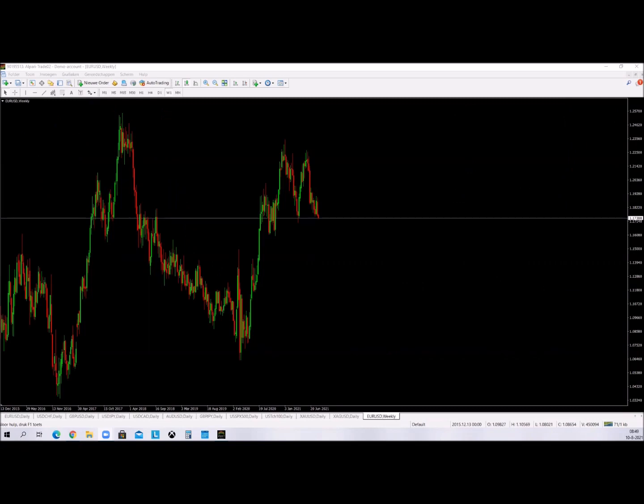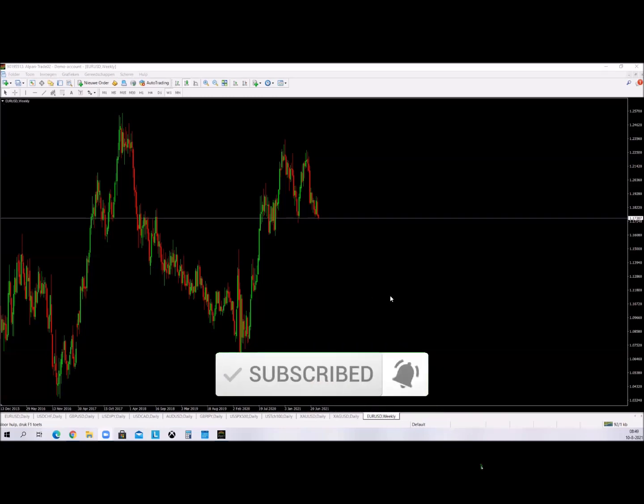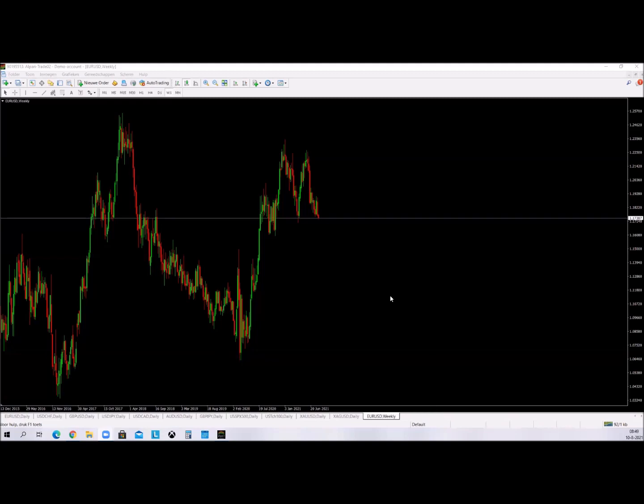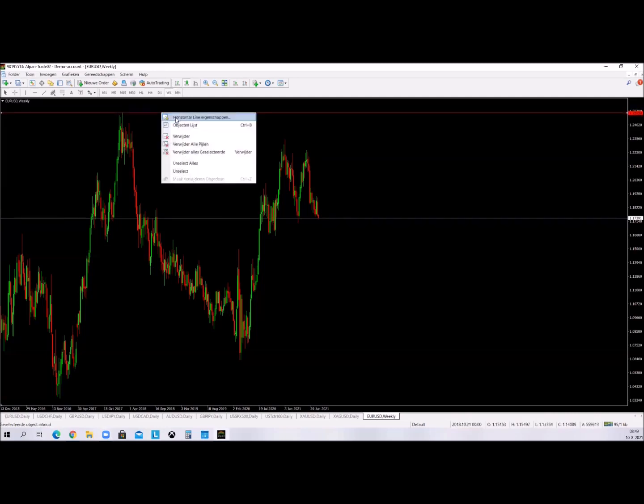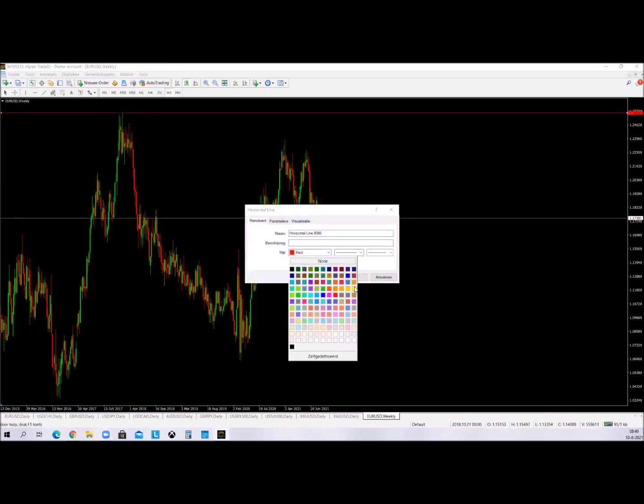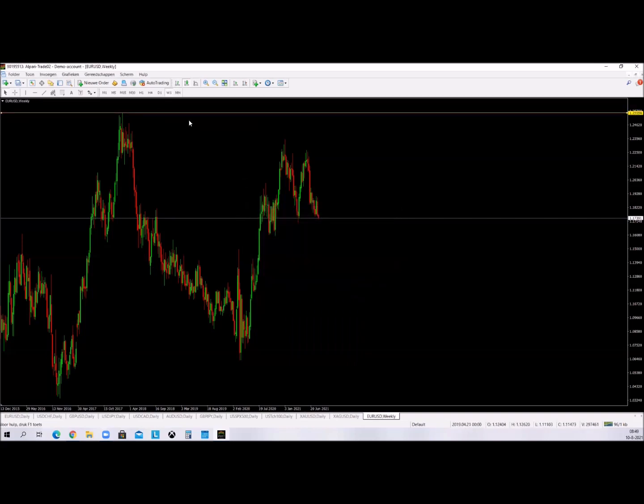All right, so we are at the EUR/USD chart. Depending on what time frames you trade, you choose which time frame you start. I like to start with the higher time frames and work my way down, especially when I'm investing in something for the longer run. So I'm at the EUR/USD weekly time frame, and I first start by highlighting key areas on the weekly.